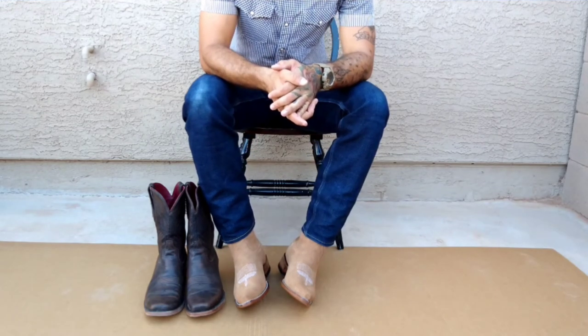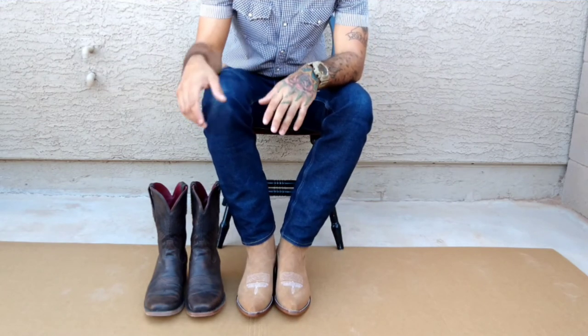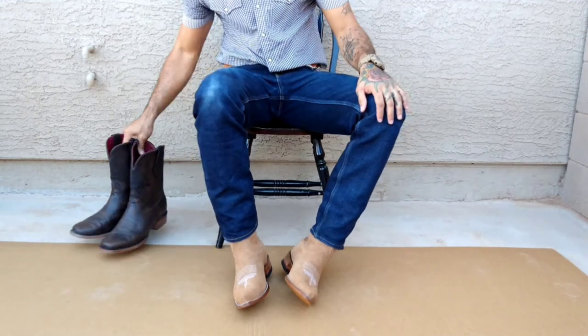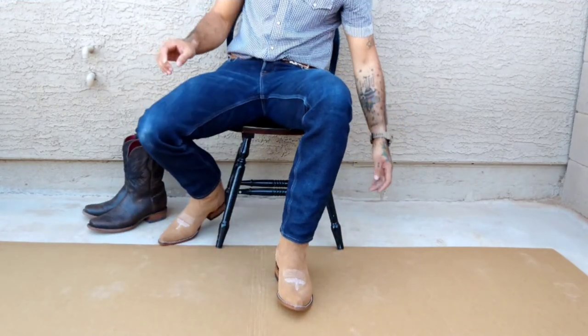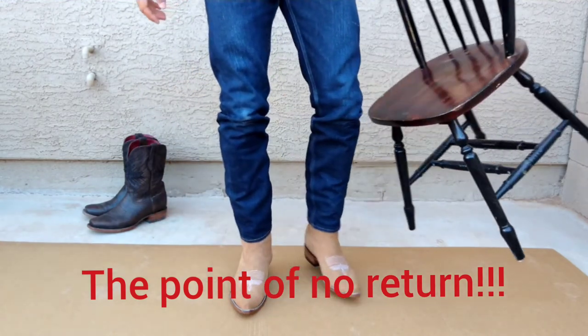So, yeah. I mean, let's go for it, man. Let's get this cardboard out of the way. Let's get this chair out of the way first.